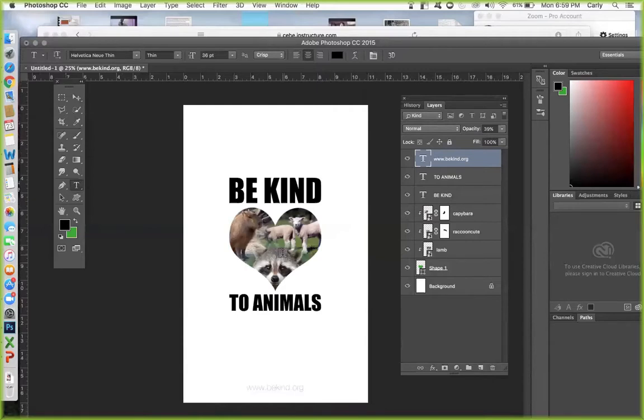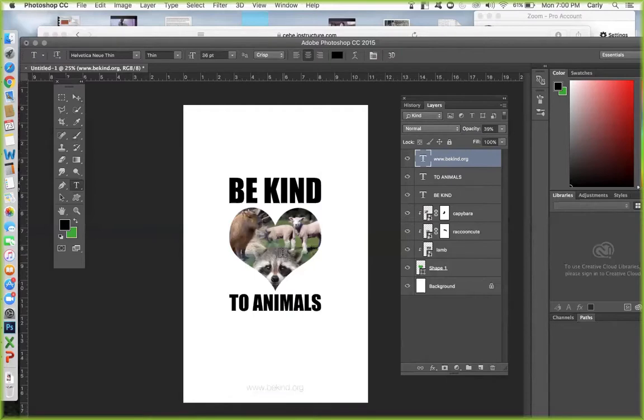Now, really important thing to note, and this is what you want to pay attention to. You're going to save a PSD document, that's a Photoshop document, but you're not going to turn it in. So write this down in your notes, guys. Save the Photoshop document, the PSD file. Save the PSD file, but do not turn it in. The two files that you're going to be turning in, write this down, are PDF and JPEG. You're going to be turning in a PDF and a JPEG.